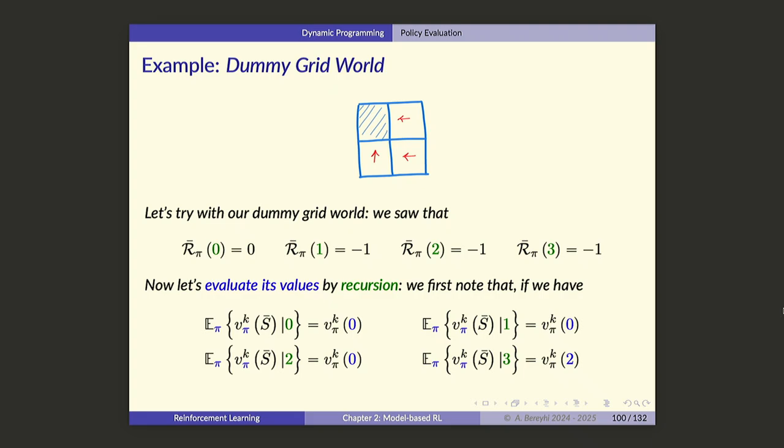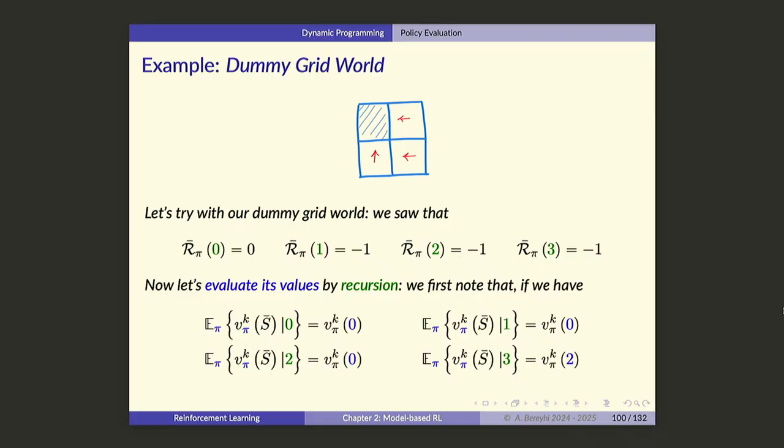Now let's try another one. Let's say you're in cell 3, below right. When you play with this policy, what's going to be your future state? You're going to be in state 2, right? Now, you are playing with this policy pi. Your future state is definitely 2, right?